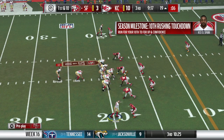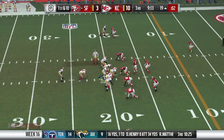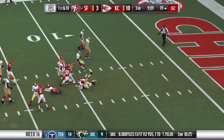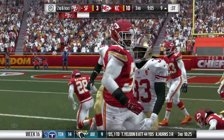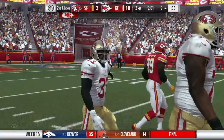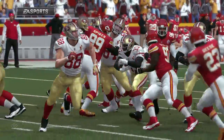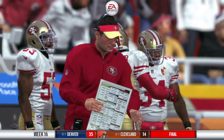They come out here in the I. And they'll send the slot in motion left. And he'll give it here to his running back. And he's able to get this inside the 10 now to the 9. That one good for 10 yards. And that'll bring up a 2nd and just about a few inches here. Okay, no score on that play, but this guy's been a touchdown machine all year long. You know they trust him with the football.